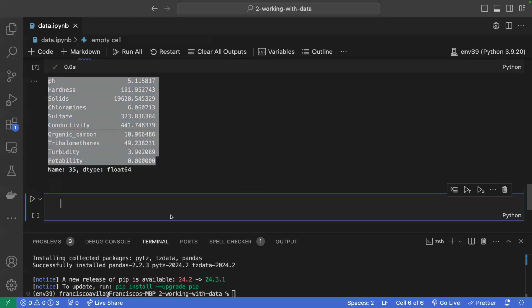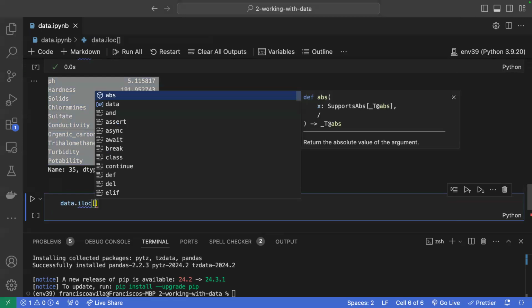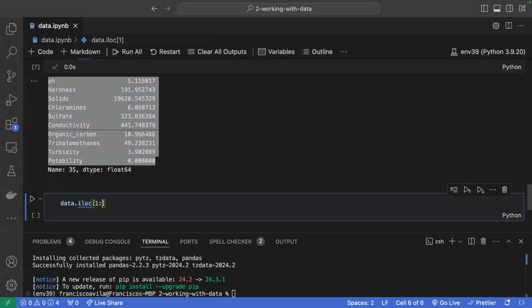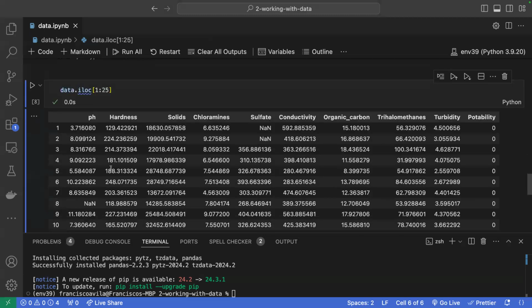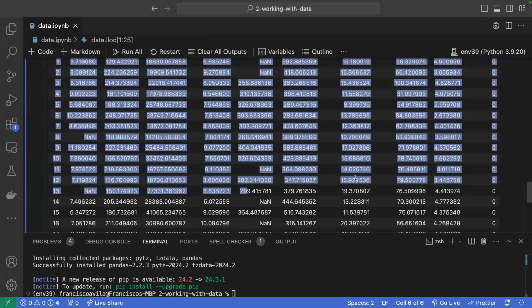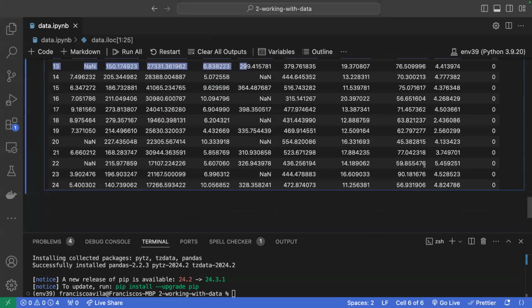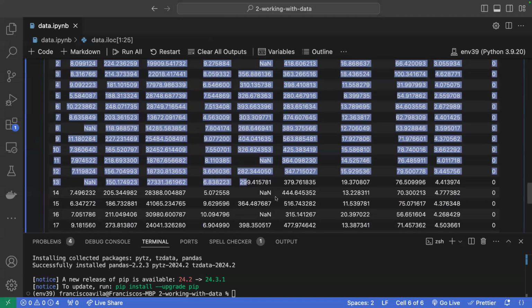And I can also utilize iloc to slice through a specific number of data. So I could go from 1 all the way up to 25. And by doing so, I'll generate a small data frame that will have rows 1 through 25 with all 9 attributes and their 1 label for each individual row.